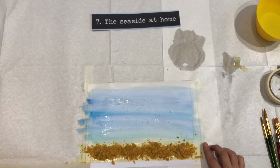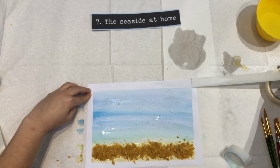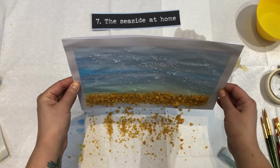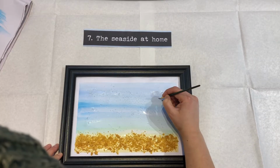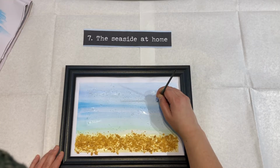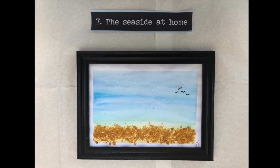Now for the little trick, taking off that masking tape to get a really neat bit of artwork. Shake off the cornflakes and the salt. And before I forget, add a few birds in. And don't forget to sign your name. Well done. Can't wait to see what yours looks like.